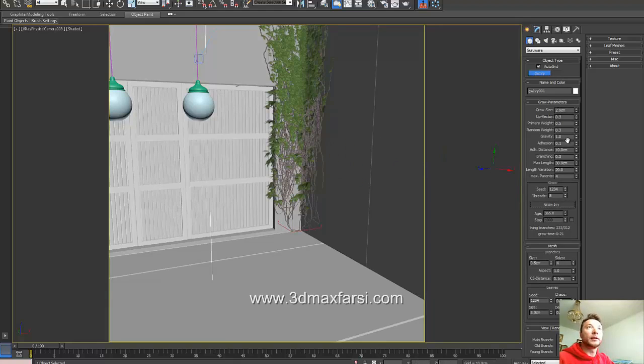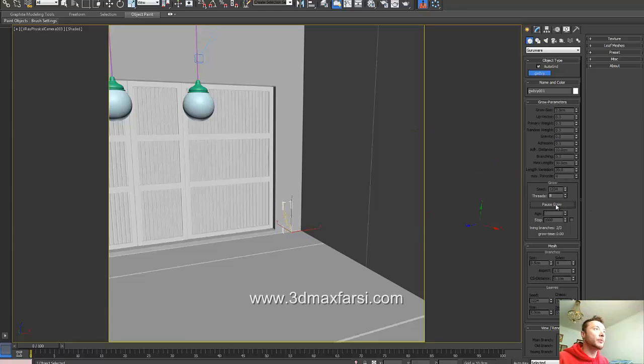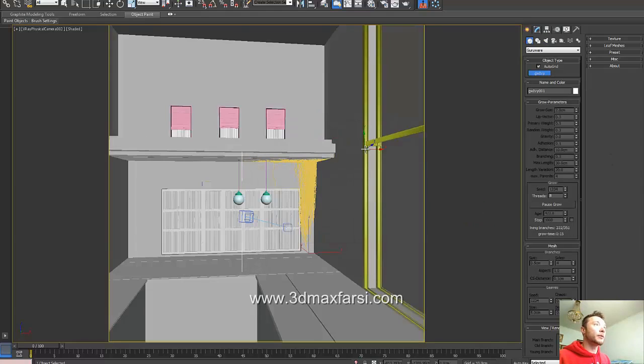and let's see another parameter. Gravity. Let's put 0 in gravity and see what happens. So gravity pretty much is what pulls the branches down. If you don't have any gravity, they will just go up, try to reach the sky without anything stopping them or trying to tell those branches to start bend down.